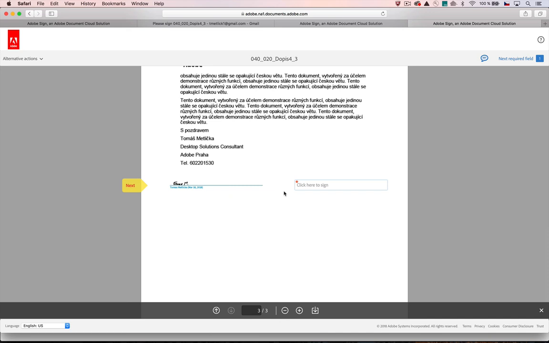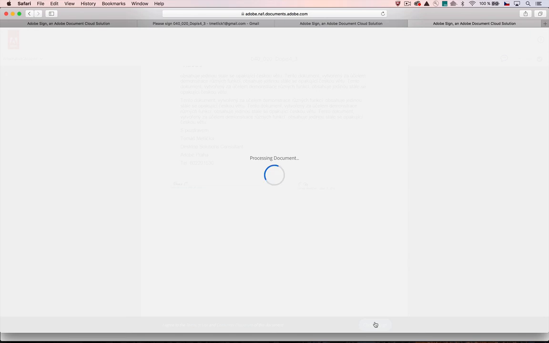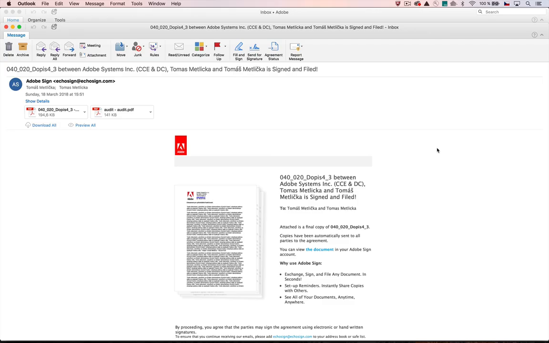I can see the first signature, and here I click to sign, and then the act of signing happened just now. So here we can see the information that it was signed. The signer can download a copy of the signed document, but I'm not going to do this now, and I'm going back to the sender's account.